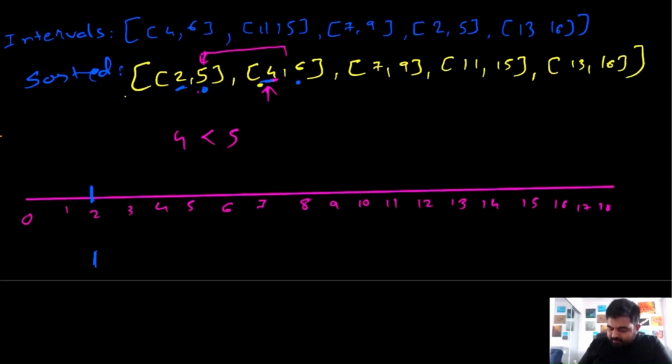So the ending value in this case would be 6, so we will have a new interval like this. So let's draw a new interval like this on this number system. Now we are already done with these two values. Now we take a look at this value, number 7.